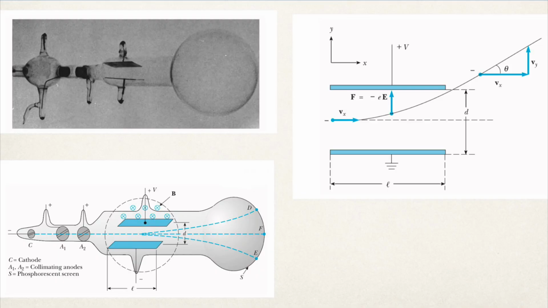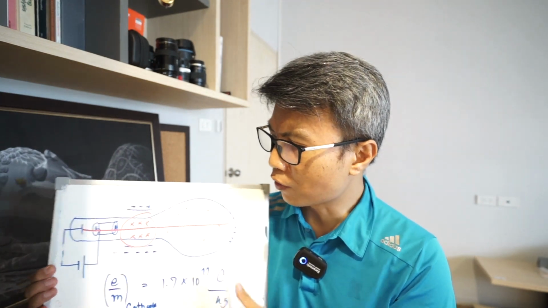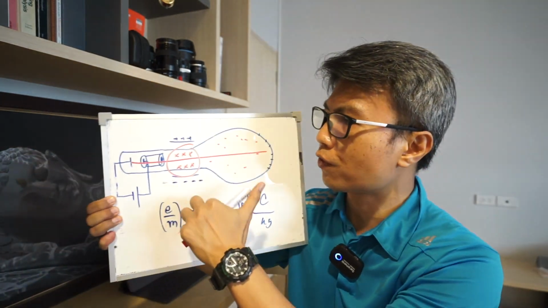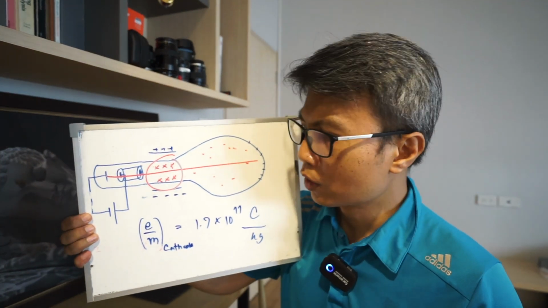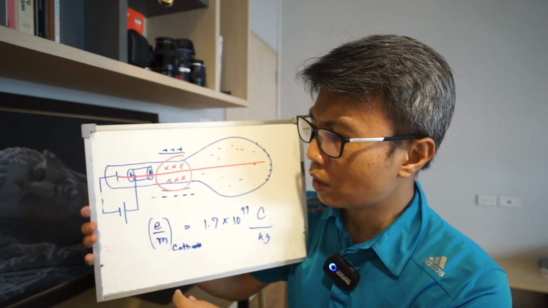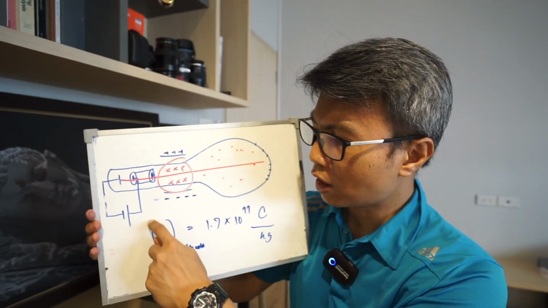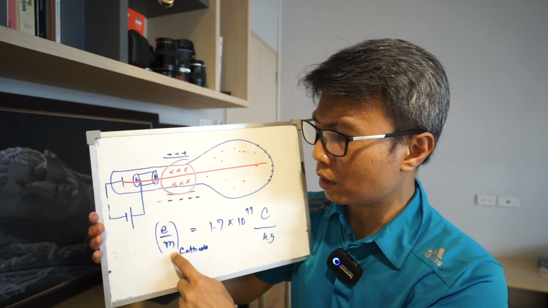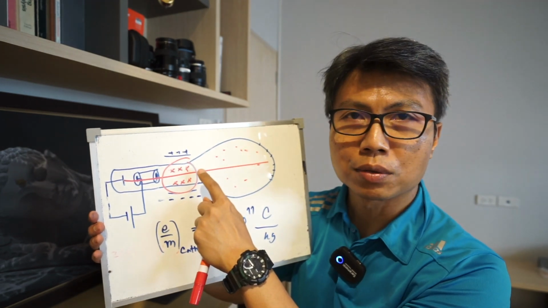Go back to the problem about the discovery of the electron by J.J. Thomson. Do you still remember the experiment about the cathode ray tube? Now, I will try to talk briefly. By balancing the force from the electric field and the force from the magnetic field, Thomson was able to calculate the ratio between the charge and the mass of the cathode ray particle.